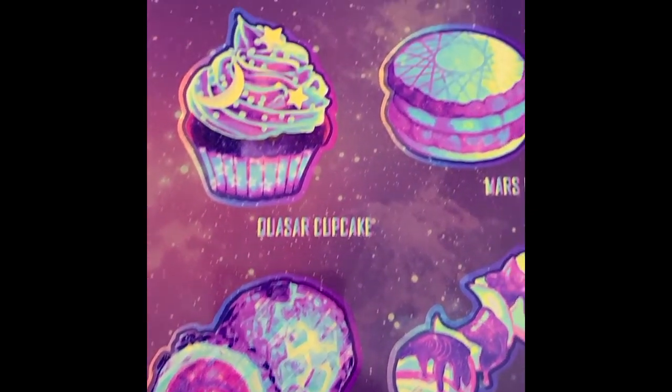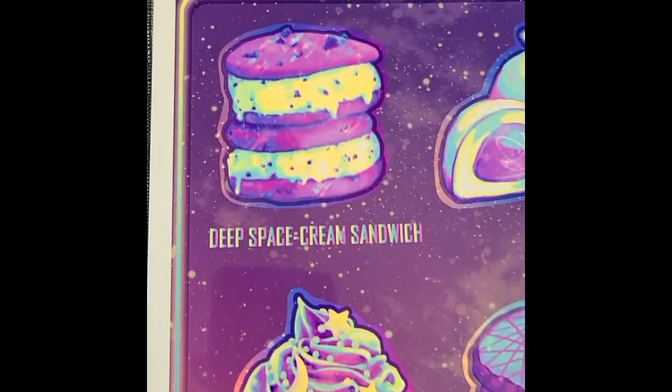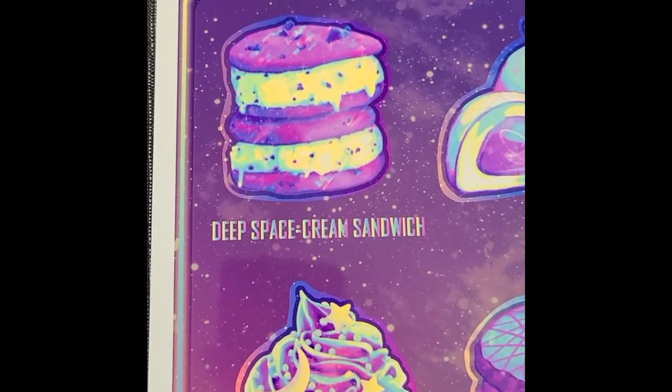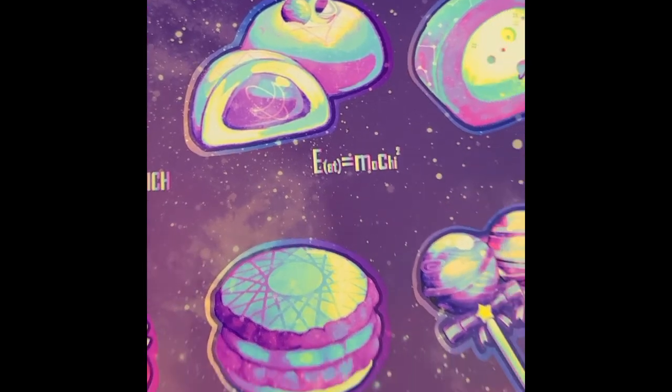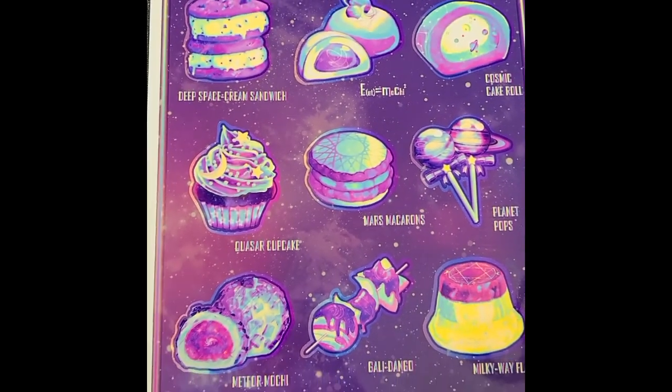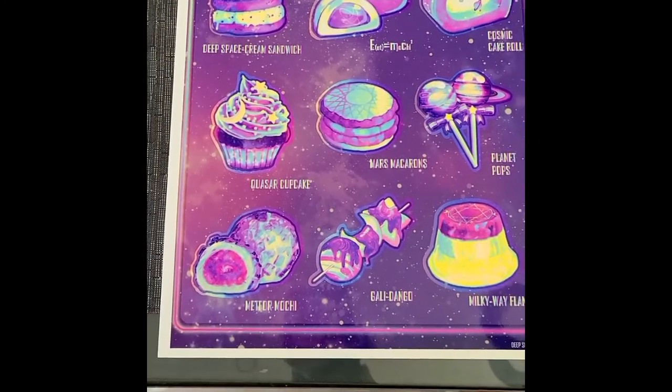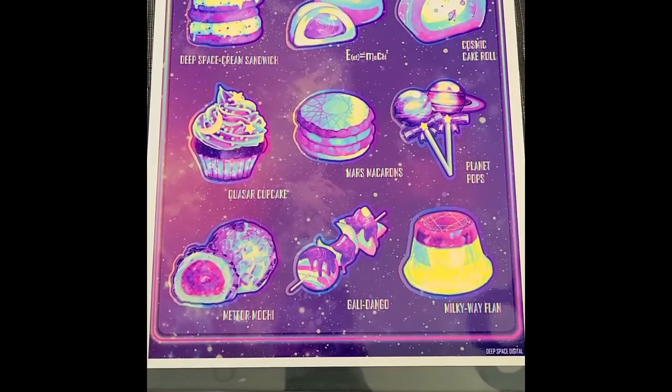It's looking good, except for I think this one over here came out a little blurry. So I'm going to edit that and then I'll do another print. But everything else came out very nice. I might have to do this in like a hollow print too. I think that would look great.